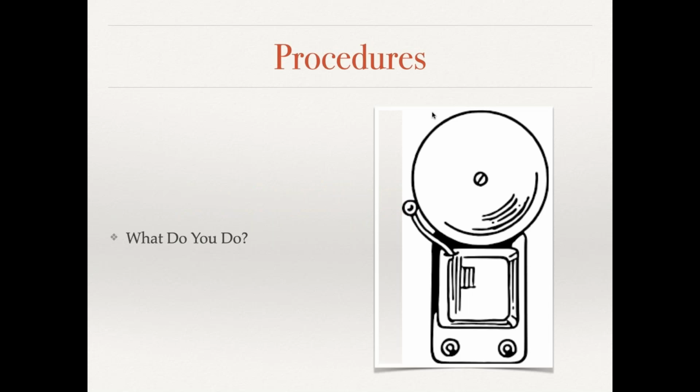The first thing we want to talk about this week is procedures. It's great to have all of this information you've amassed, all of the contacts, all of the information about your building, everything mapped out, but you need procedures so that your staff know what to do with that information. And my rule of thumb, especially on the first round of creating a disaster plan, is that I like to recommend people create procedures for anything that they've identified as a high or moderate possibility of happening during their risk assessment.